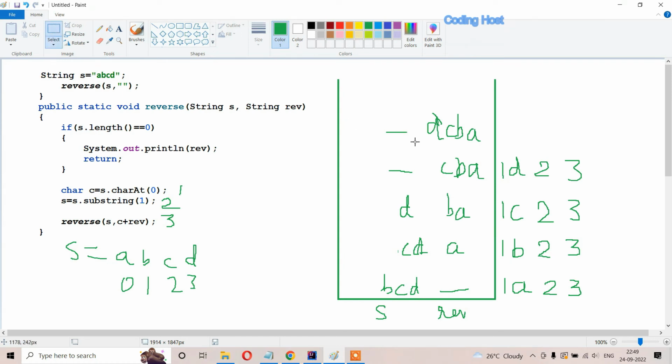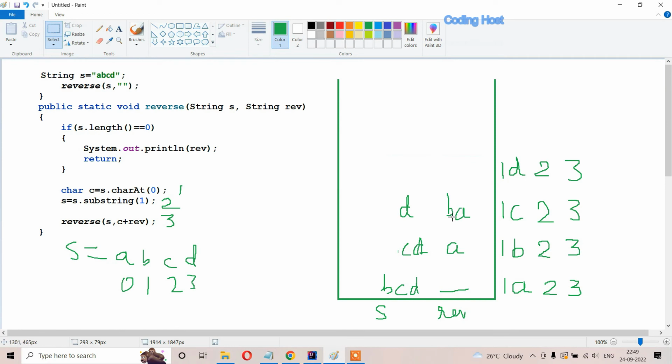Now you can see here when this program will return from here, it will get removed from the stack, and now we will reach in the program where we have this empty string. You can see there is no more lines to execute in this program. We have executed all the 3 lines. So from here we also return and this method will also remove from the stack.